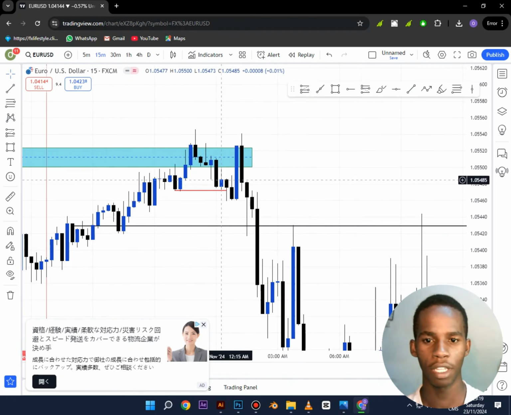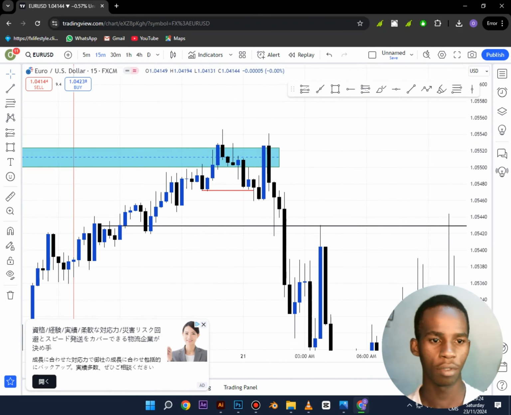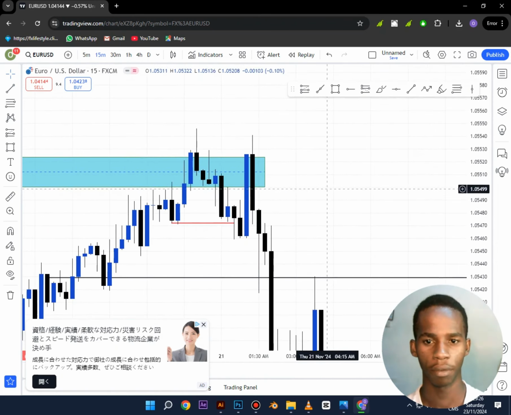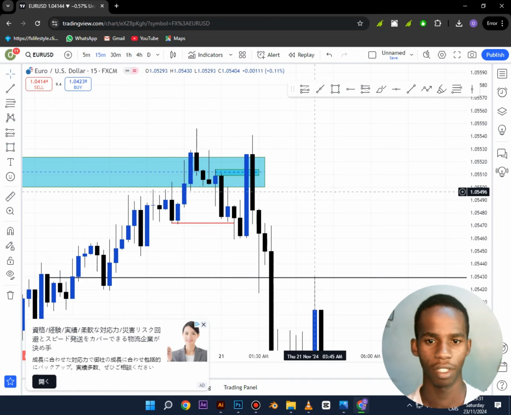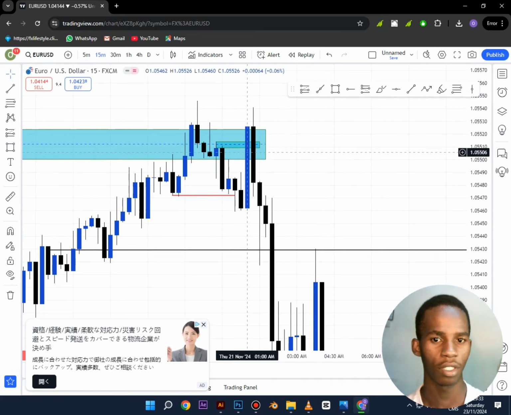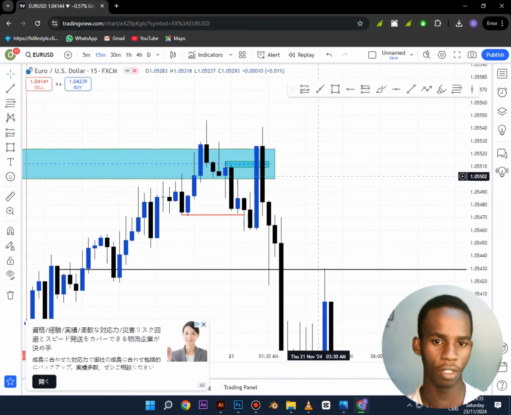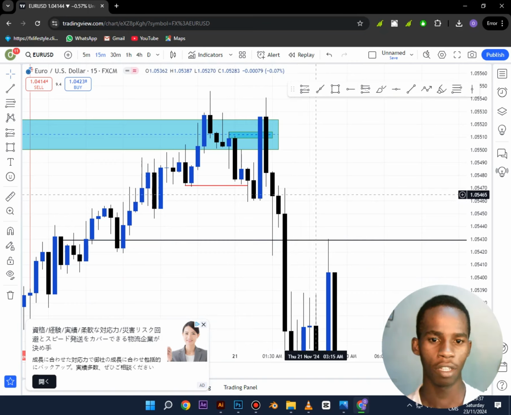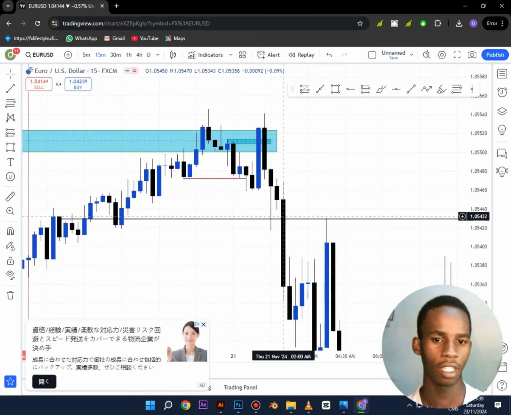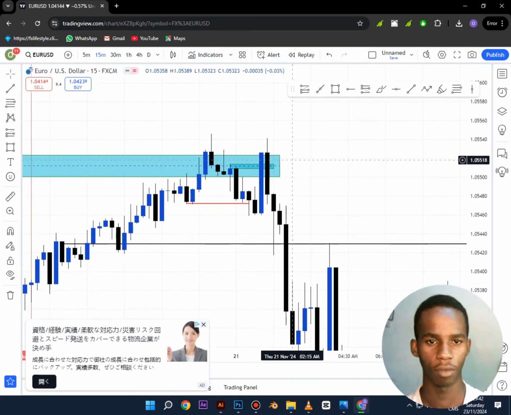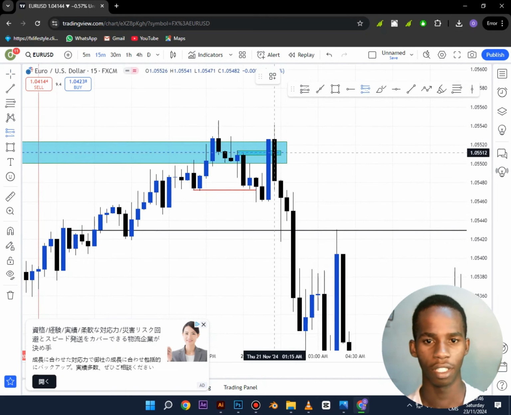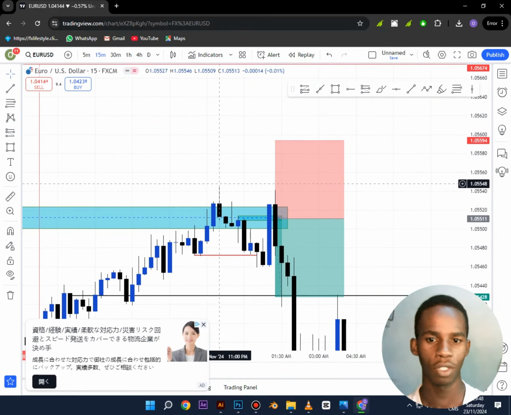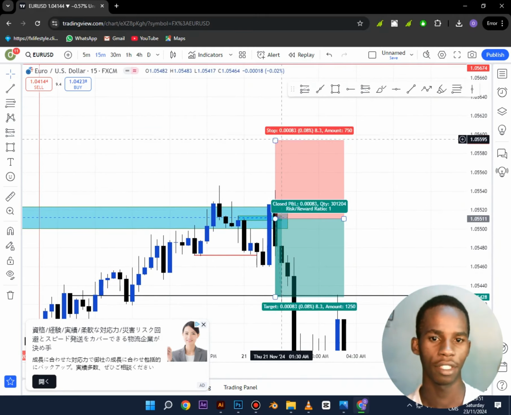After having gone up, we had the market structure shift over here, this candle. So definitely we would look for another block, which is right here. My entry would be here. Yes, I can place my entry over here, but I didn't enter from there, I entered somewhere around here. My stop loss would be just above this high.